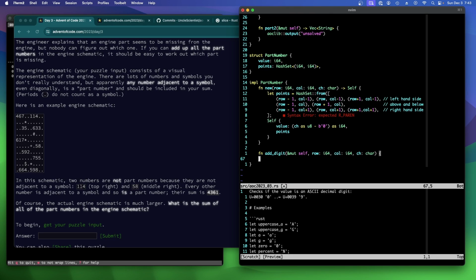It doesn't return anything, and all we need to do is, what's this coming from? I'm going to ignore it for now. We need to add the digit. So in order to do that, we say self value is equal to self value times 10 plus ch as u8 minus b'0' as i64.